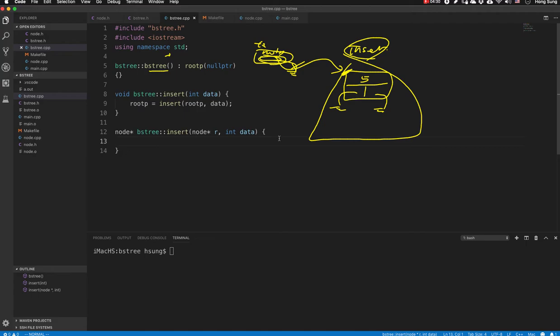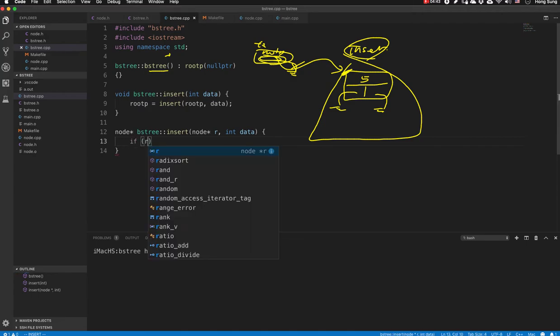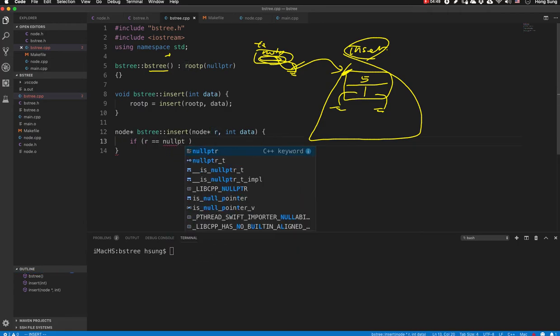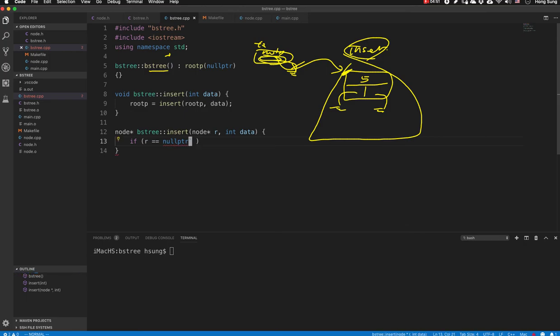Now we are ready to utilize the recursive function design. In recursive function design, if the problem size is trivial, a base case, we can solve it directly. So the trivial size is if whatever tree provided has no data at all. So the size is 0, then that's a base case.